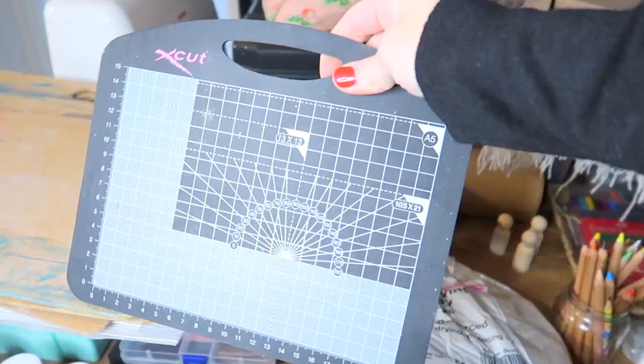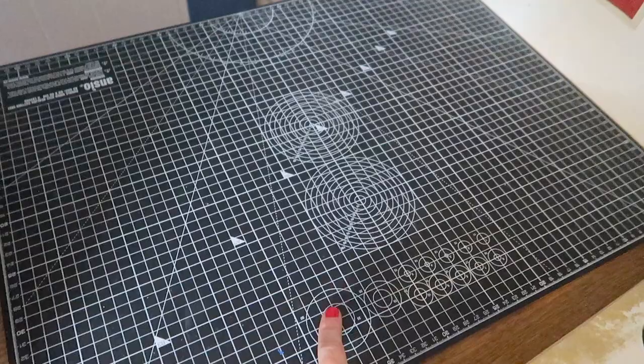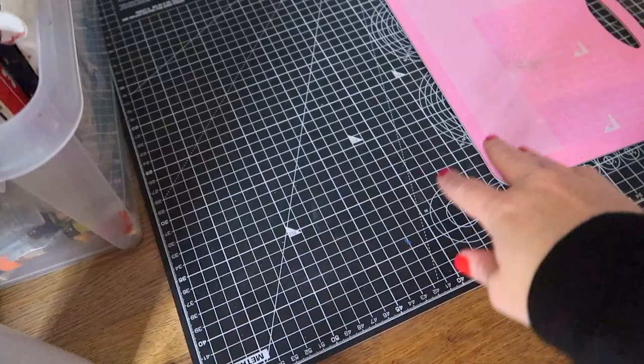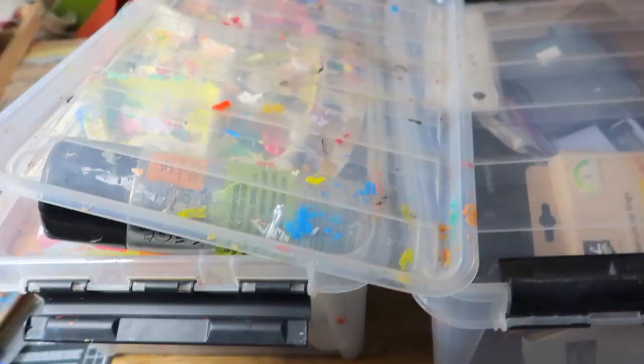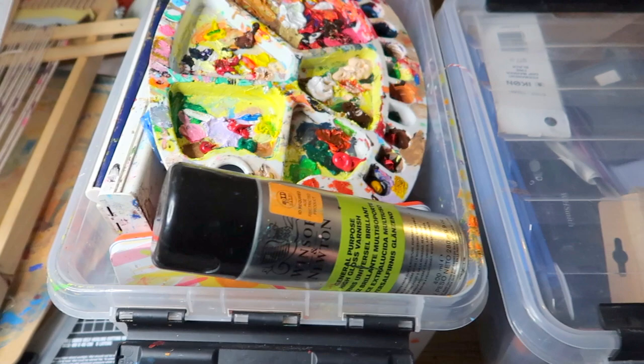We have some cutting boards. There's a big one here, and that's just the little one, so the children can do cutting out without cutting into the table. So I have a couple of these plastic storage boxes, which are actually way too small now, but we're still trying to squeeze our stuff in.